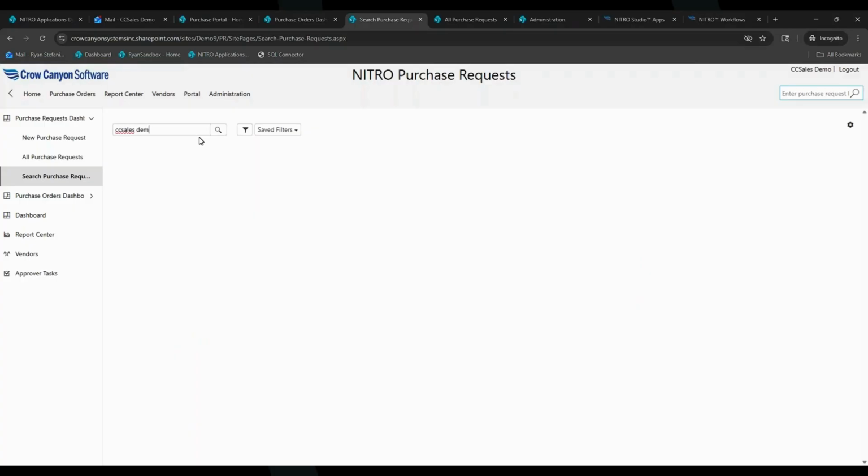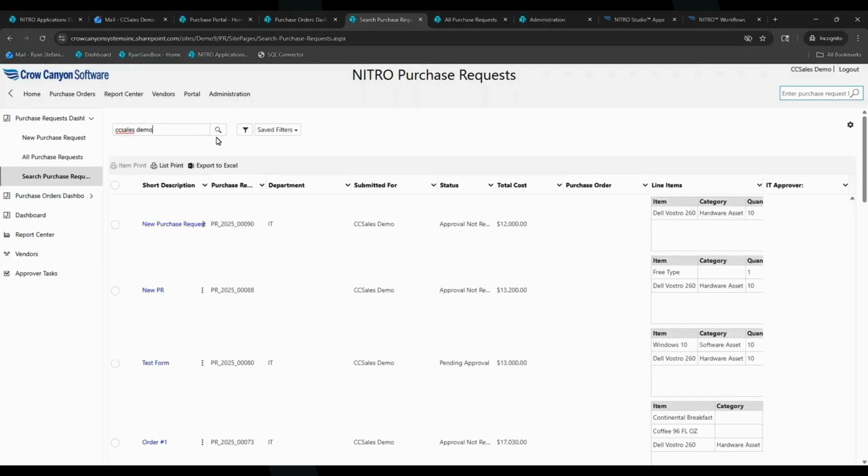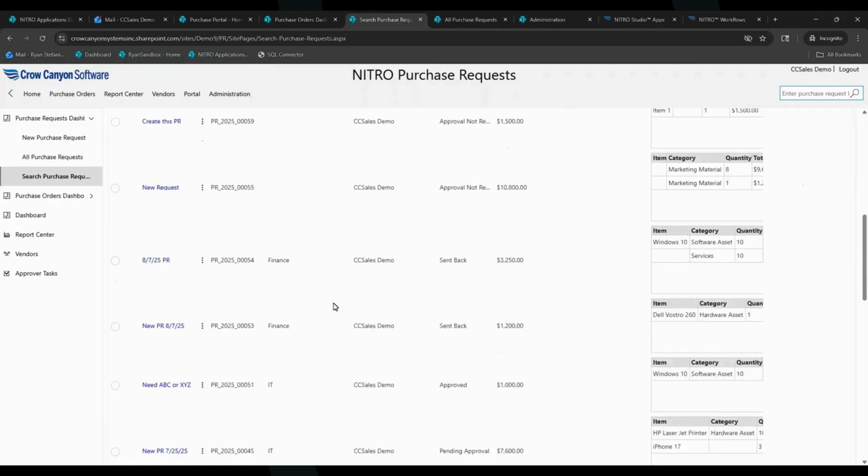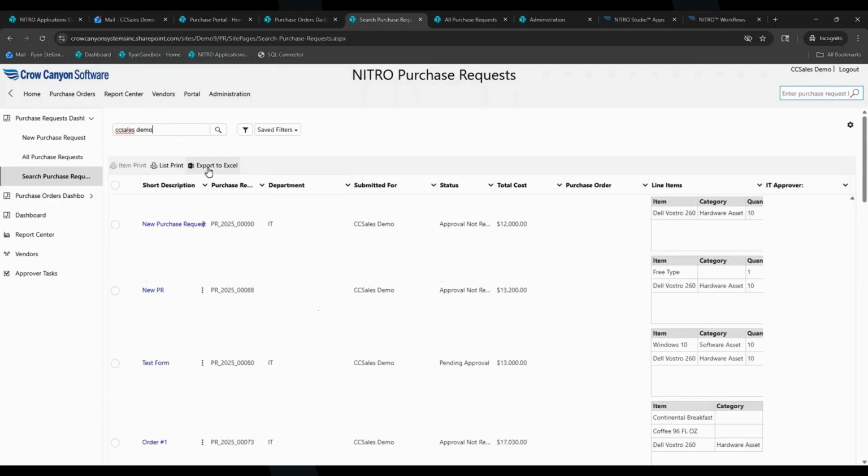I use the search feature pretty heavily in a lot of my internal processes. So maybe I want to search everything by me. I can pull them up. And if I want to extract the physical data, I can pull Excel or a PDF template from here. And again, not to belabor the point, but the reporting is also very configurable. We can make any changes, and it comes back down to that form.